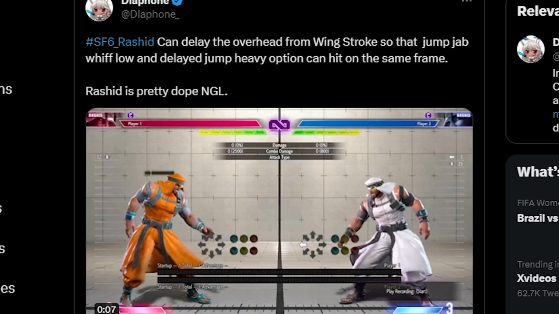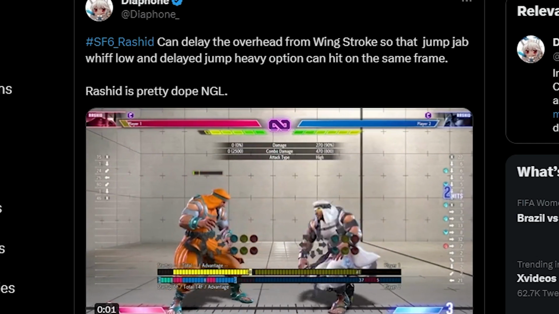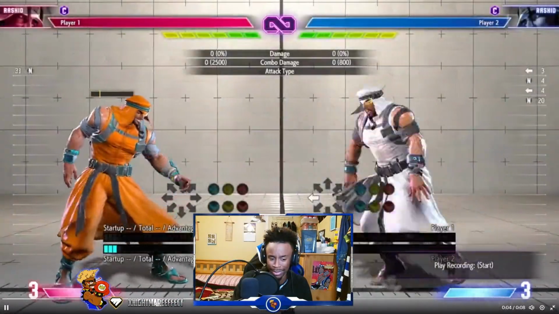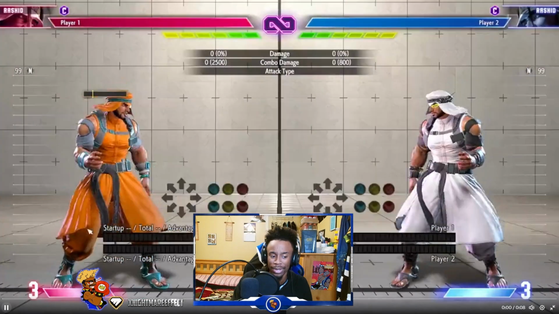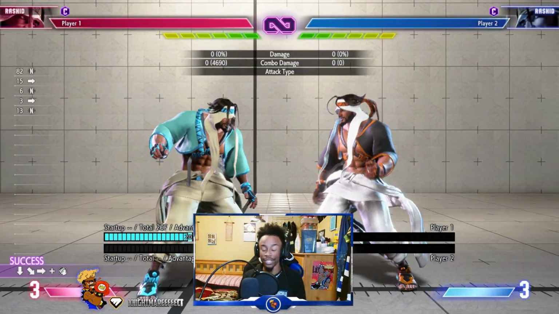All right, so Diaphone looked like he found something that was pretty interesting. You can delay the overhead from wind strokes so that jump jab with low and delayed jump heavy opposite can hit on the same frame. Rashid is pretty dope, not gonna lie. Ooh, Rashid got them high lows. Oh, nah, that's actually nasty.